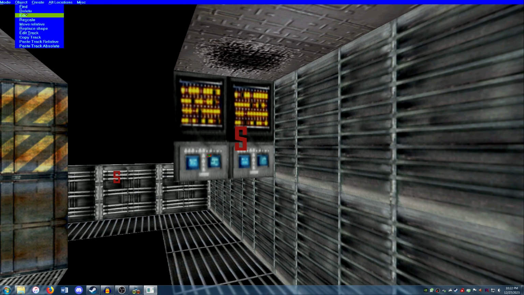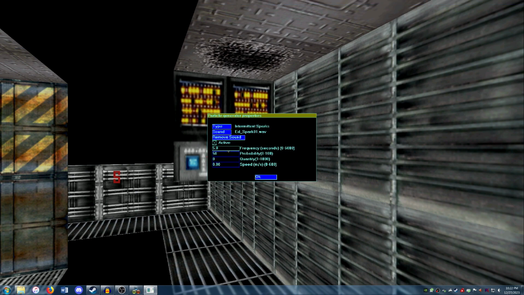Once you set the sound up, go to Edit, and the top two parameters here are for sparks. The bottom two are for smoke and fire particles. So these two are only relevant for what we're doing here, which is setting up our spark effect. The top one, frequency, refers to how many seconds before it checks again for trying to set up the effect. So 1 is 1 second, and probability is the probability that the spark is going to happen. 100 obviously is a 100% chance. So if you want it to have a 50-50 chance to play every second, you'd set it up like this.